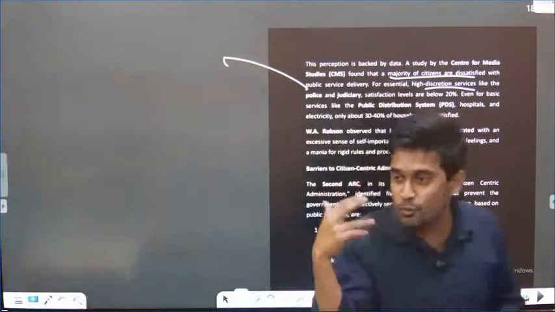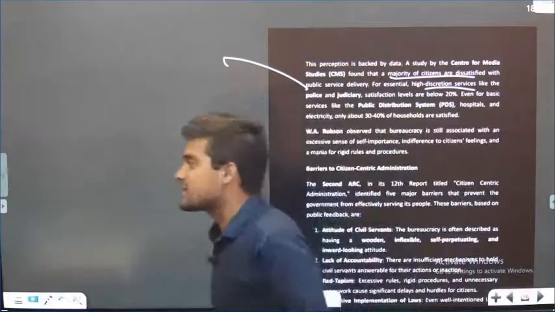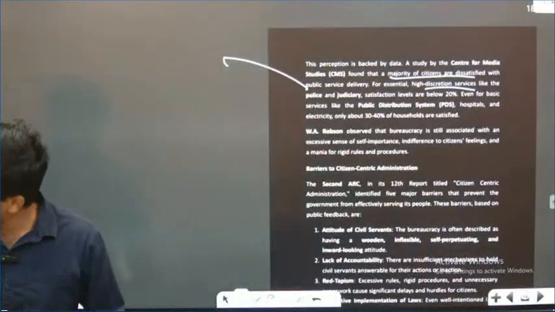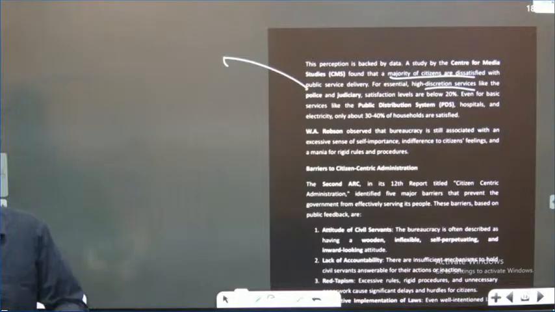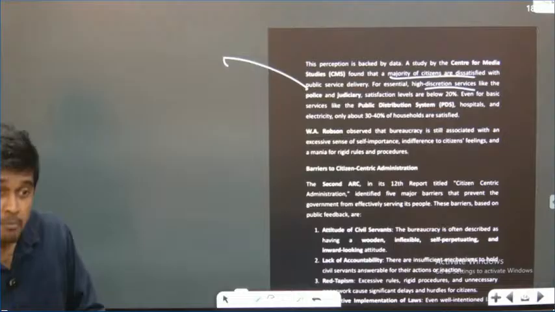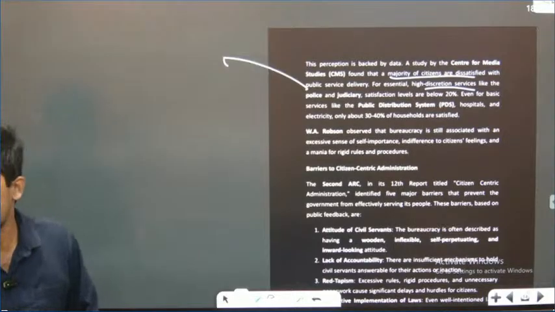If there is some court case going on, that court case will go on for 2-3 years. You'll have to pay so much money to the lawyer. You'll have to go visit the court, etc. It's a harrowing experience. That's why people, even victims of heinous crimes, choose not to go to court. Why? Because the process acts as a punishment.